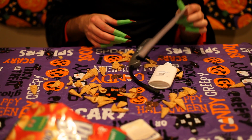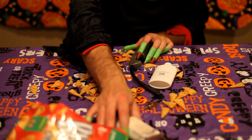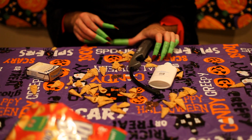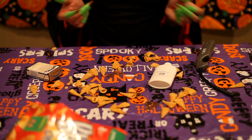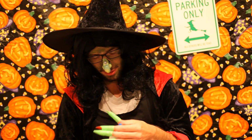A bunch of unpaid bills. I won't need those. Half a pack of cigarettes. Can't use those either, but definitely want to hang on to those. A lighter. Some pennies. And let's see here, maybe we can use these for the eyes or something. Glue, alright, this is the good shit.